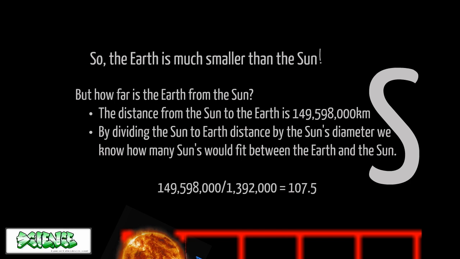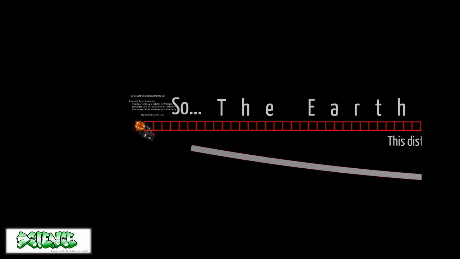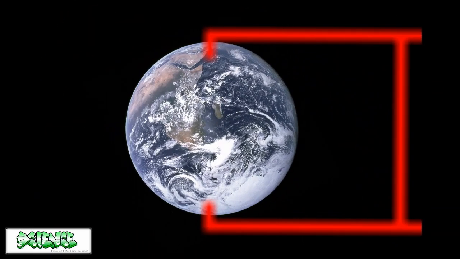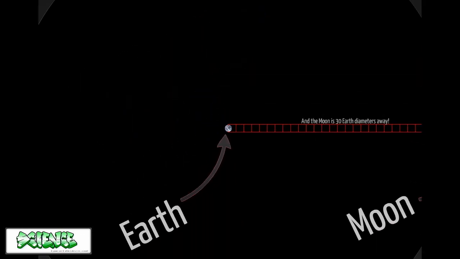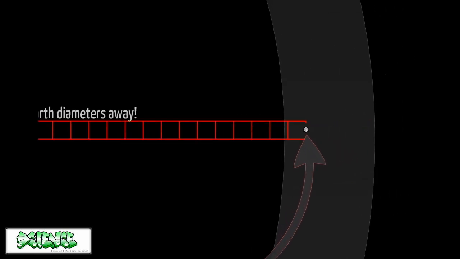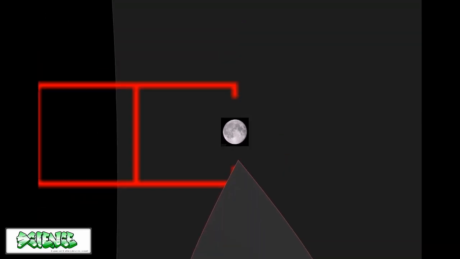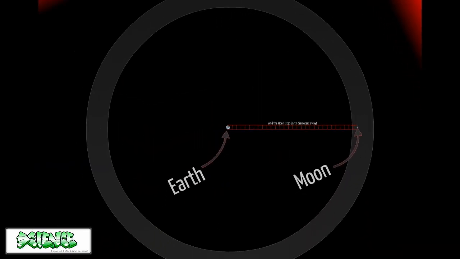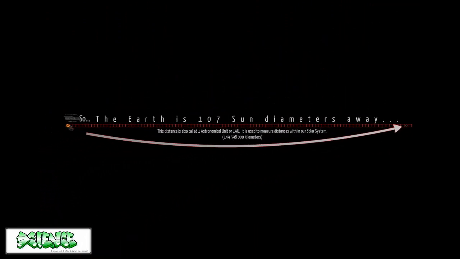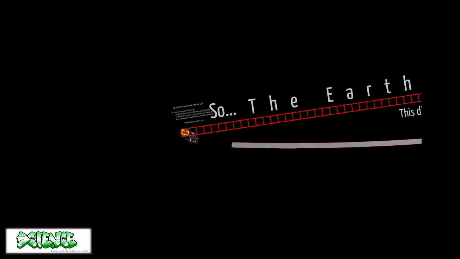And let's see, oh, there's 107.5 sun widths. The sun, 107.5 of them side by side. That's how far we are. The sun width is called an astronomical unit. Just for anybody taking notes. Oh, and look at the earth, so small and far. And look at the moon. So tiny there, like a little dog following its master. So there's the moon. It's very far away from the sun. It's surprising the sunlight gets here. But now we know the relationship between them.